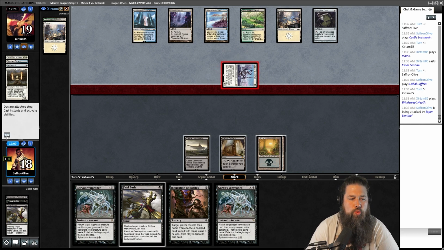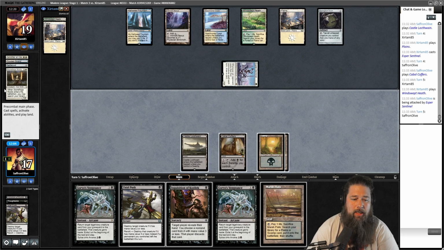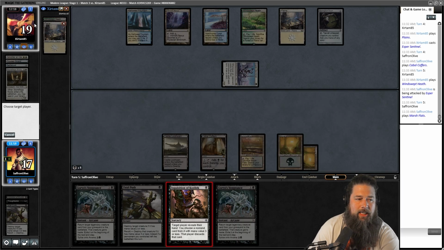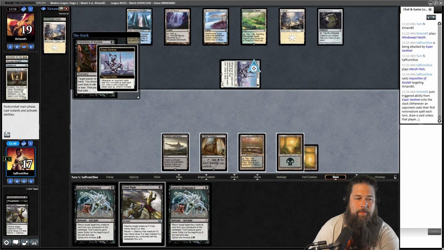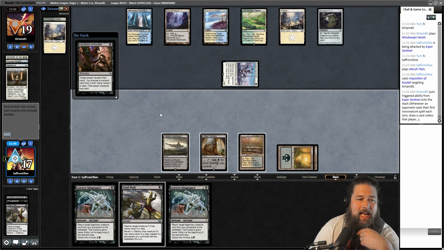Down to 17 and passes. All right, Marsh Flats, that's something. Actually, I think we have to cast this Inquisition now, unfortunately, and pay the 1. We do need it out of our hand. You know what? Okay, Inquisition, pay the 1. Probably not doing anything, but we're not doing anything otherwise.